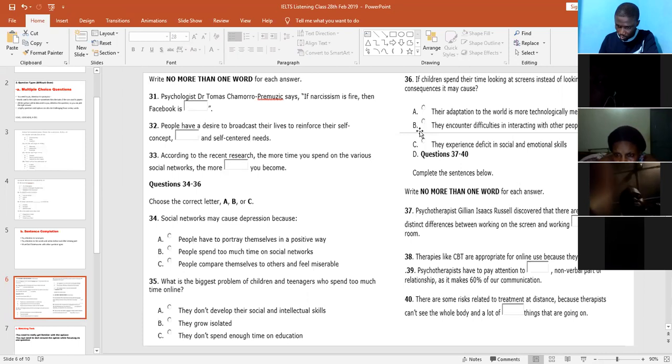But if you have to pay attention to the implicit, non-verbal part of the relationship, which we must do, then it doesn't come across in the same way. 60% of our communication is non-verbal and implicit. And informatics researchers themselves, that is, specialists in information via technology, are talking about the fact that these kinds of implicit communications can't be carried over a screen at the moment, two-dimensionally.